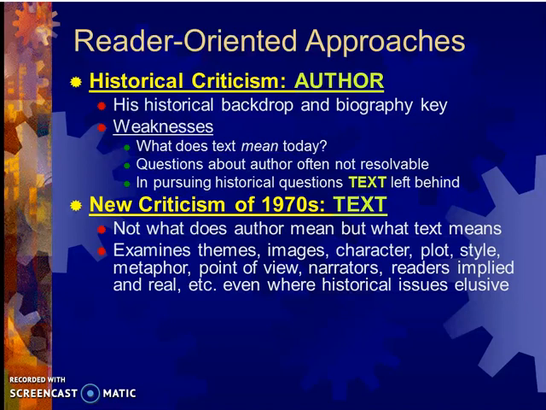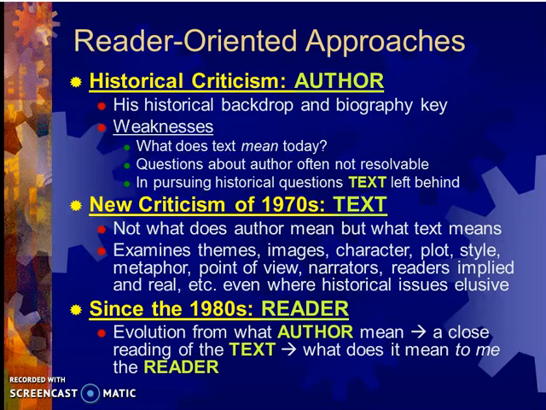Well, new criticism of the 1970s brought us back to the text, saying, well, it's not what the author meant, but it's what the text means. That's what's important. So we may not know much about the author, but we know what the text says, and we can figure out from what it says what it may mean. And so they examine the themes and the images and the character and the plot and the style and the metaphor and the point of view of narrators, and figure out who the readers, implied and real, are. And we do all that even where historical issues prove to be elusive.